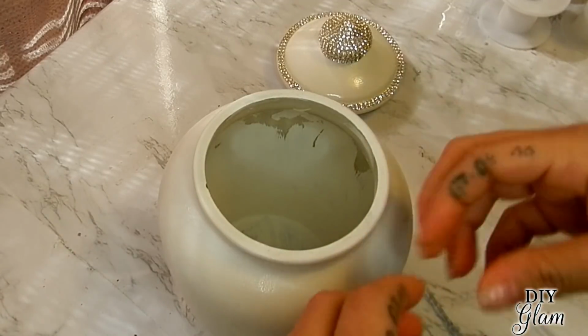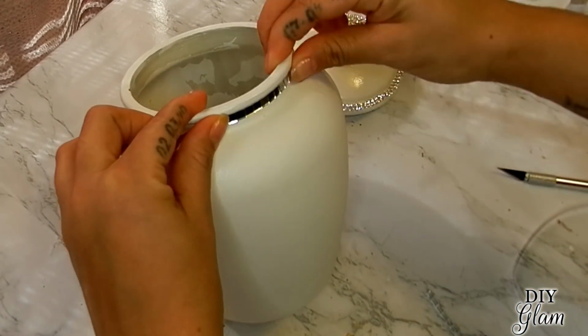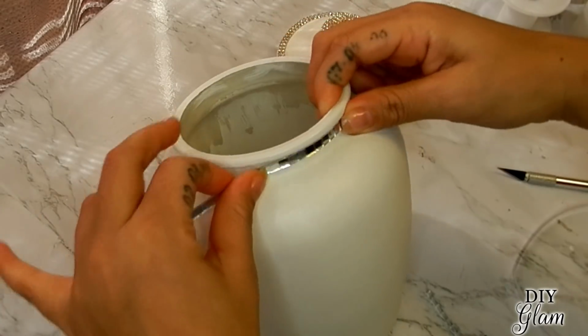So then I'm using some single strips of mirrors to just decorate around my jar.